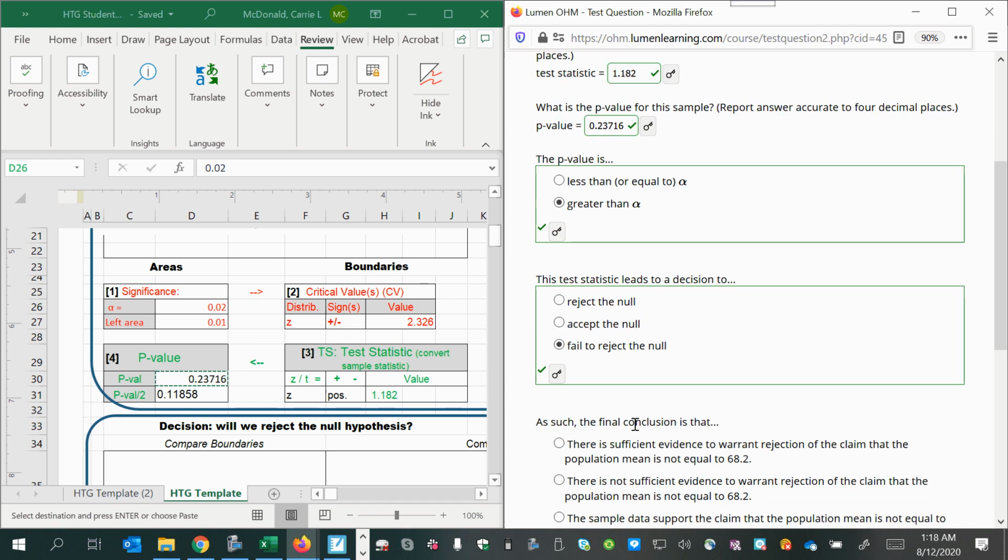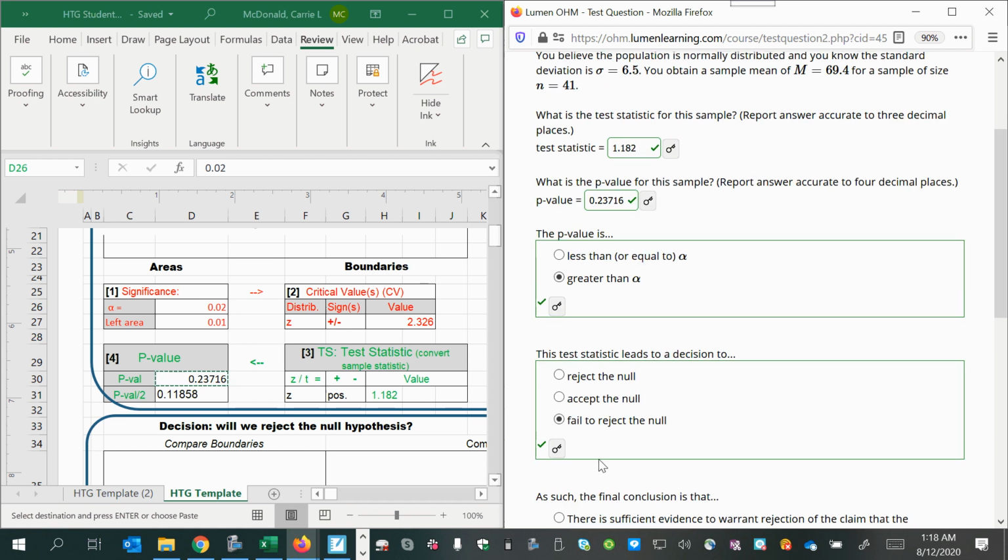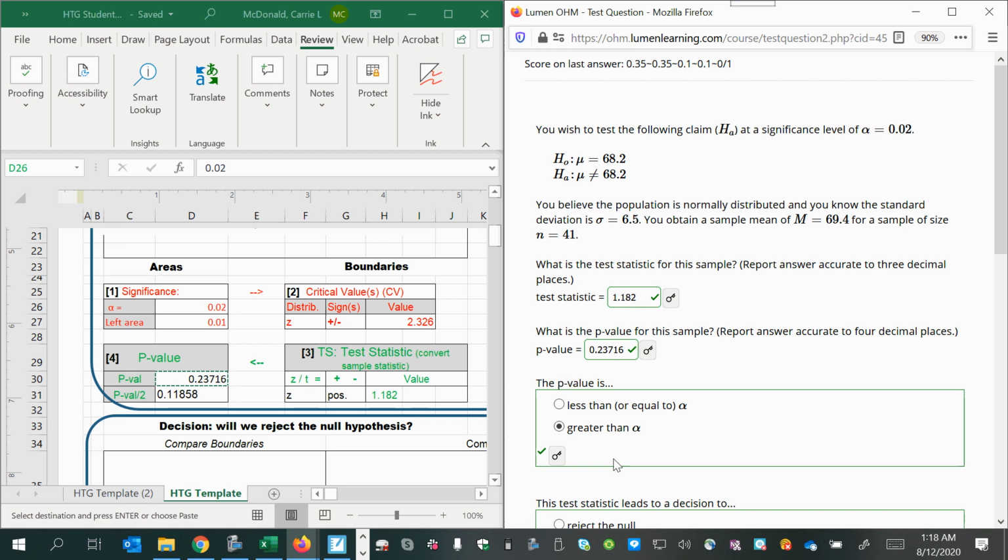Okay, we could have also come to that decision by looking at the test statistic. The test statistic 1.182 compared with the critical value, which one is more extreme? In other words, which one is farther away from 0? The z-score for our critical region is more extreme. So I would say our test statistic is just not extreme enough for us to reject the null hypothesis. We have to make it to the critical value or beyond into the tail so that your test statistic would fall in the rejection region, and that's not happening here.